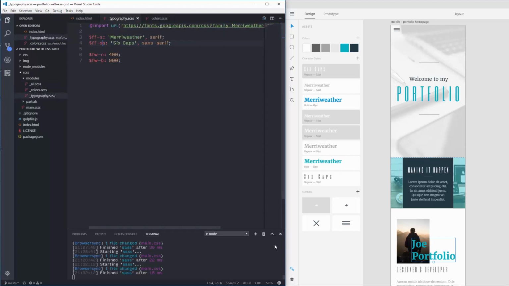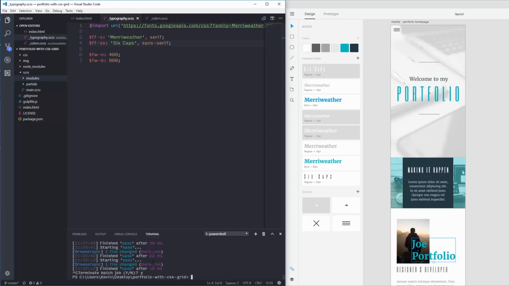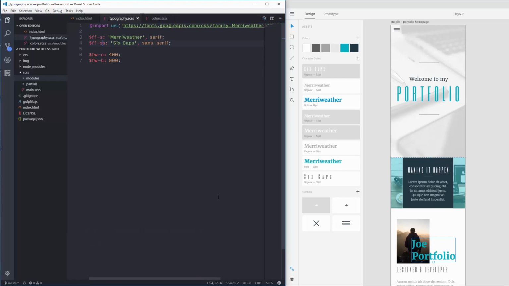And one thing, now we can start styling our body and other stuff, but I forgot to do something. I'm going to come in here and cancel this because I'm about to make new files. So I'm going to hit Command or Control C, and I'm going to hit yes, and we'll just go back to there, and I'm going to write clear just to get back so it looks like that. And for the moment, I'm going to just get rid of the terminal because I don't need it. So what I'm going to do is make a few new files here.